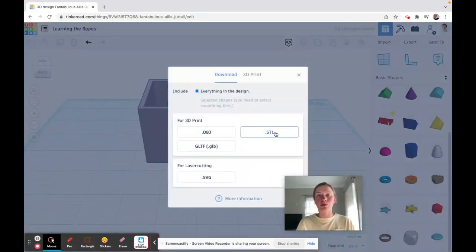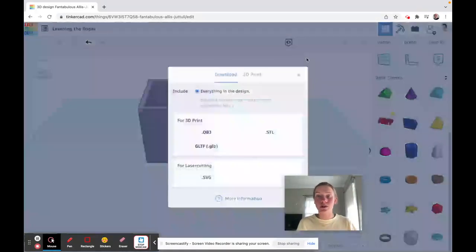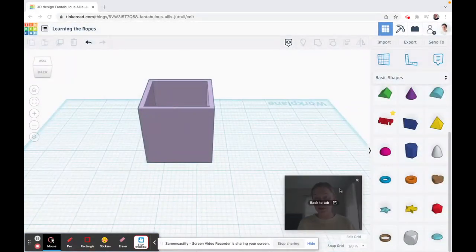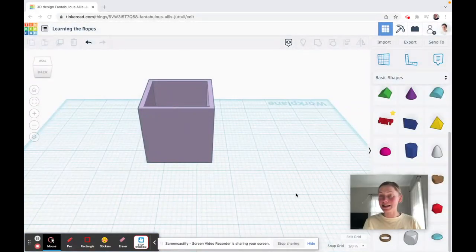And then just so you know, for 3D printing, the final step would be to click export, and then you would export it. For my 3D printer, it would be an STL. I have never used the OBJ or the GLB, but it's very possible that that would be useful as well. You can also 3D print from the website itself, but there are many 3D printers now that are not very expensive. So if you are really into this, I would advise you get your own because you will learn a lot from it.